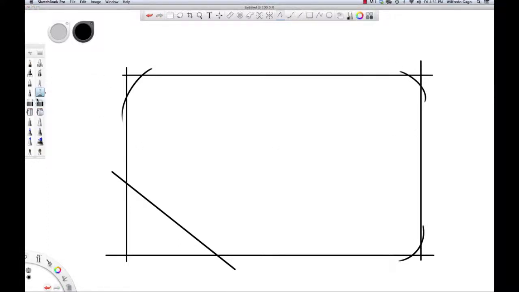And now with my hard eraser tool, which is just found one down and over to the left on the toolbar, I'll erase my outer edges. If you hold Shift and drag while you do this as well, you'll get a straight line horizontally or vertically. And once we clean this up, this is going to be our basic outline of our park.